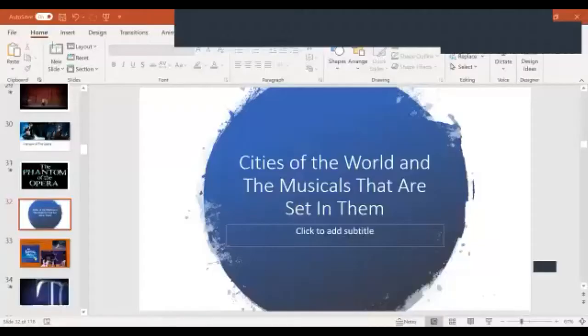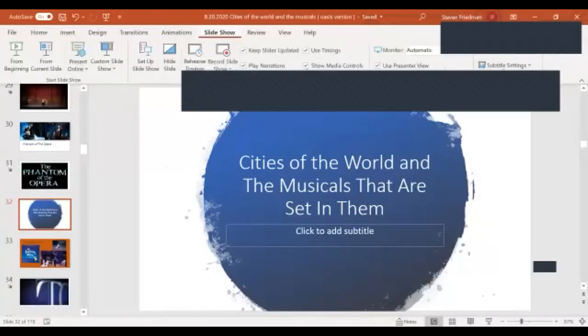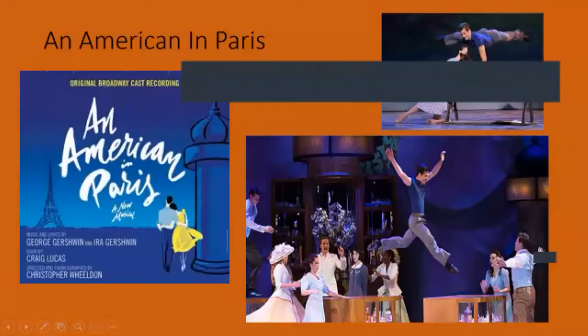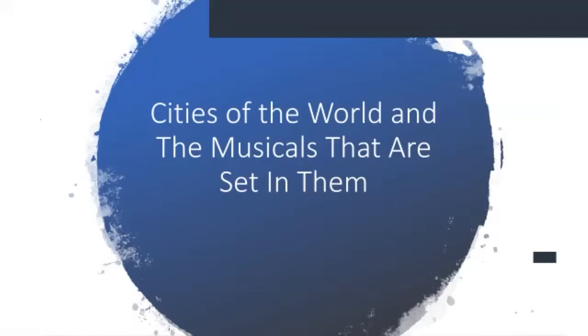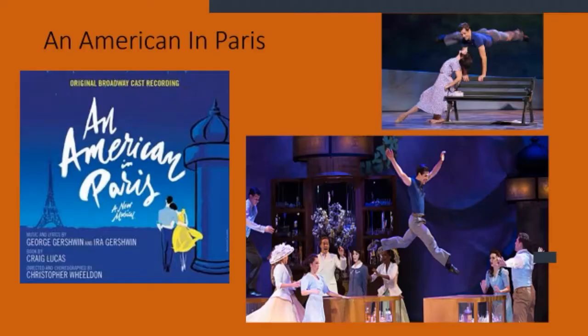It is really interesting how Broadway musicals really do depend for plot devices on the places that they're set in. And I know we sort of left in the middle of Paris last week. I want to come back to it because An American in Paris really raised the bar on choreography in the modern musical.